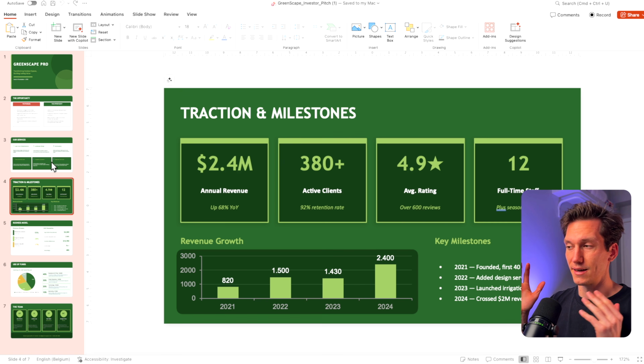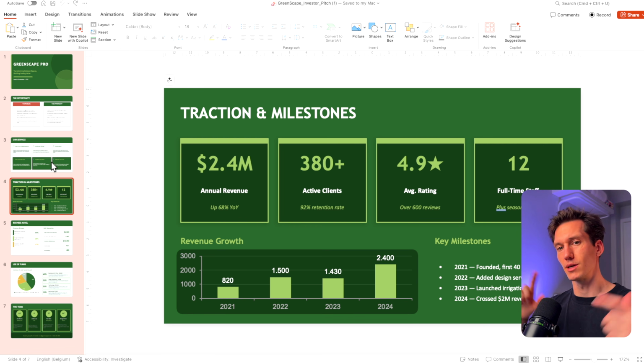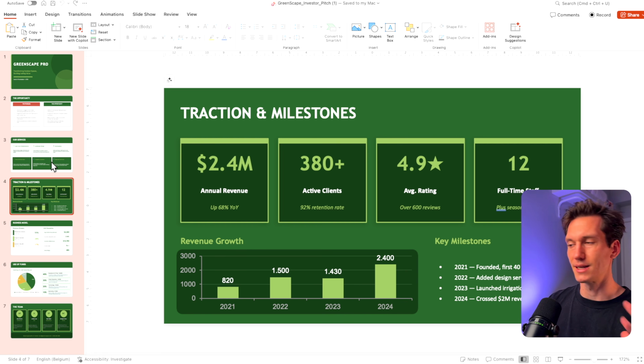Then we have an infographic sort of style slide. And I think this one, honestly, looks better than what the majority of people will generate in PowerPoint. This would take quite some time to get right, to manually align it, get your data in. It would take quite some time, so I think this is really cool.